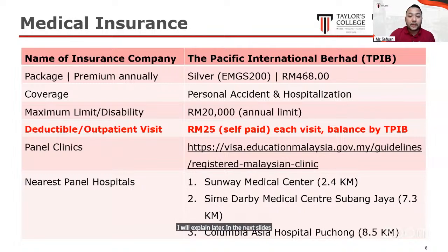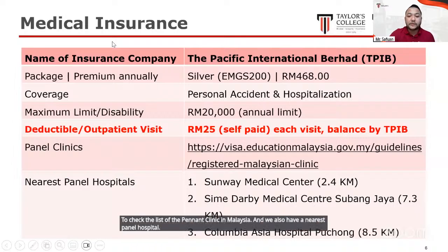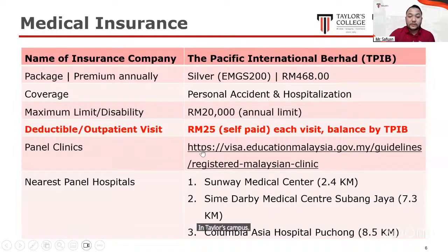So for panel clinics, you may visit the EMGS website at visa.educationmalaysia.gov.my to check the list of the panel clinics in Malaysia. And we also have a nearest panel hospital to Taylor's campus, Sunway Medical Center, around 2.4 kilometers, Timberland Medical Center around 7.3 kilometers, and Columbia Asia Hospital Puchong.